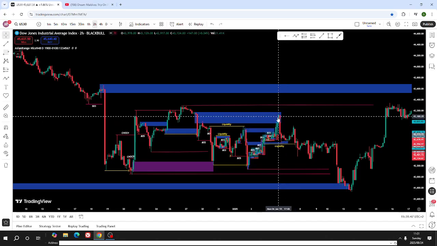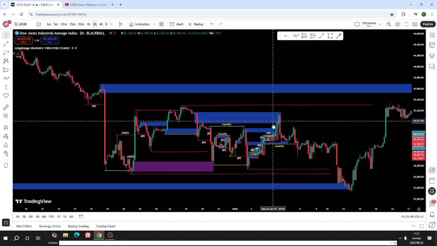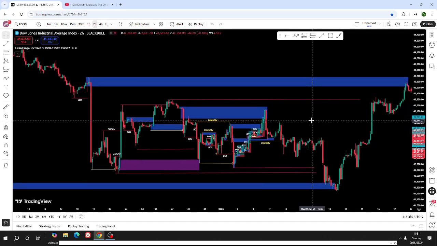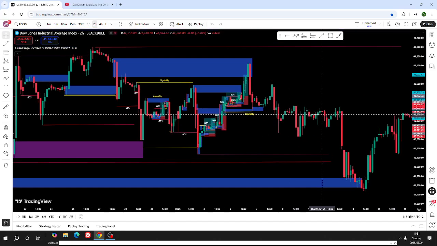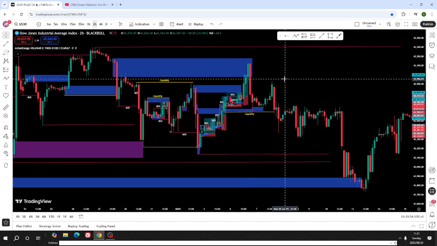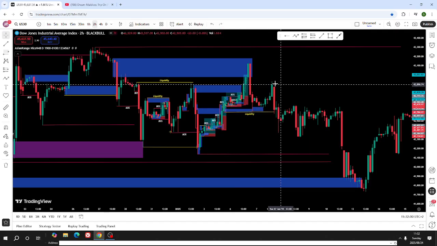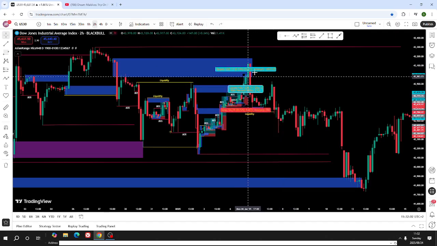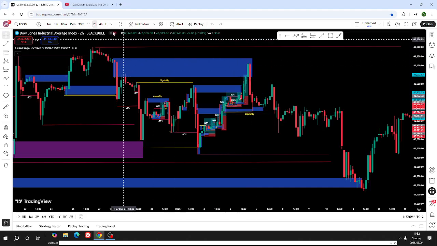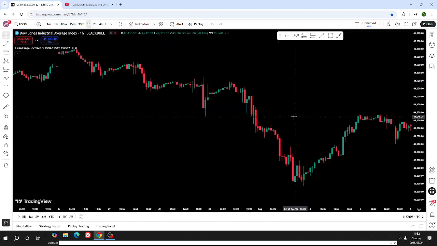So now we're asking, how do we know that it's time for us to sell? We said, okay, at this area we need to look at areas where we can actually have a beautiful sell. How can we sell this area? How can we sell this supply zone, right? So okay.